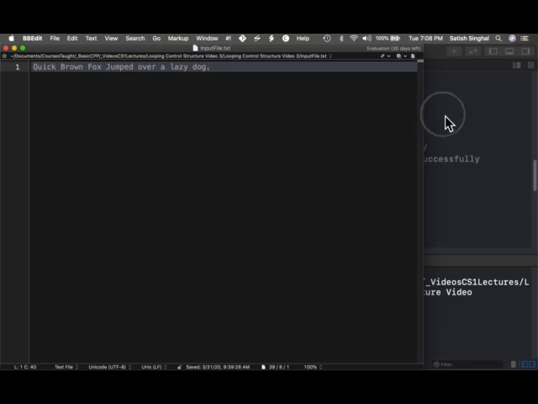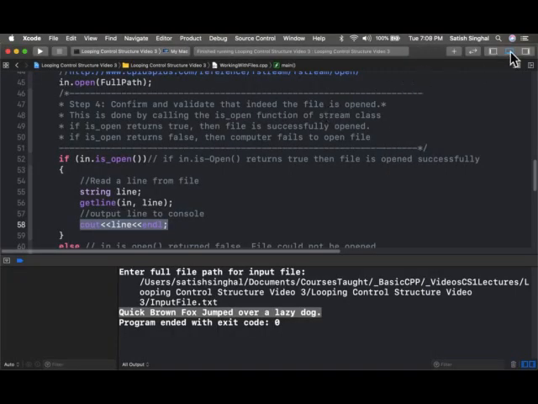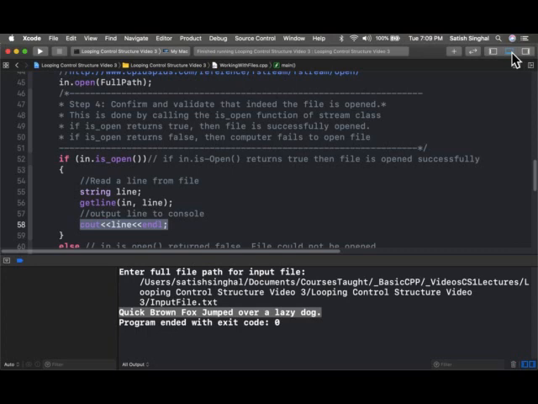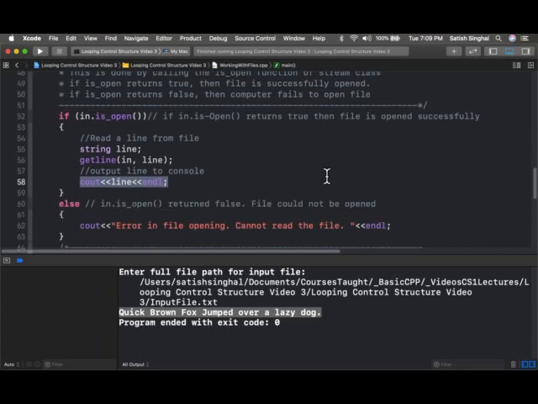Okay, so we showed you all the steps of reading a line from an input file, attaching the fstream object to the file, and then outputting to the console. Now I could demo for you the else block. Obviously if I type a name of a file that doesn't exist, then it should output this statement, error in file opening. Just for the sake of completeness, I'll do that.